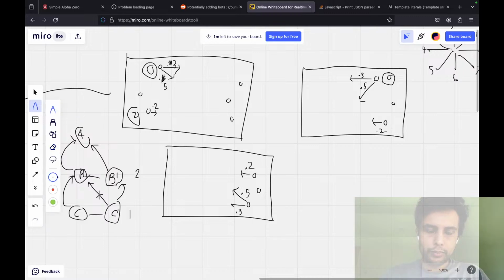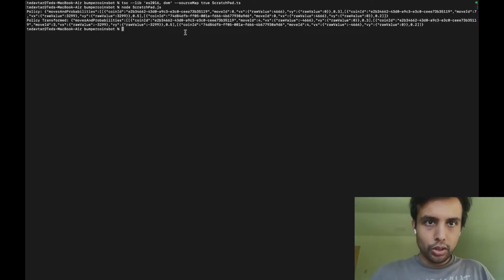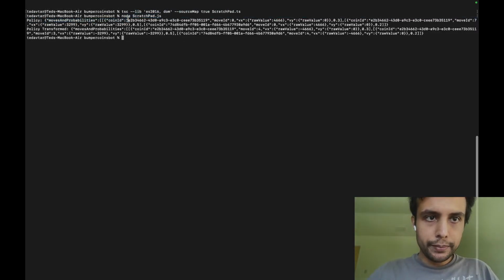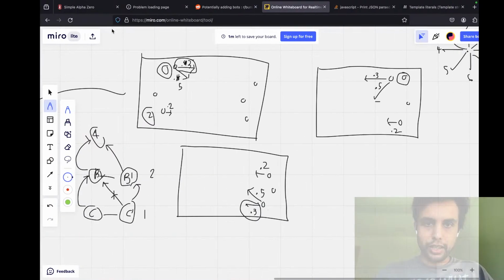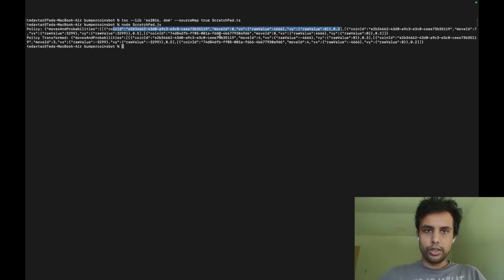Okay, so now we start off with this arrow here, right? The 0.3 should end up here. Same coin, the only difference is this arrow becomes this and the sign gets negated. The Vx gets negated, right? So let's look here. Coin E2 has move ID 0, some positive x component, 0y, 0.3, right? So this right here corresponds to that, which is correct.